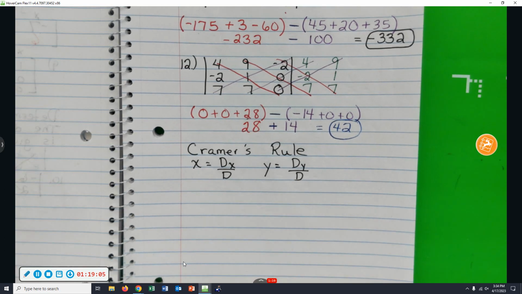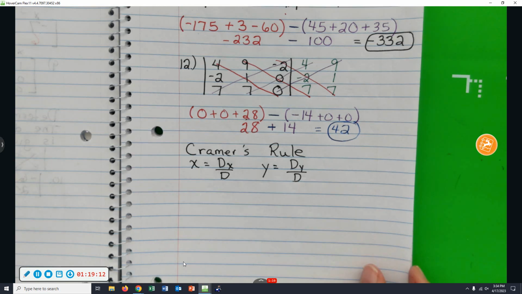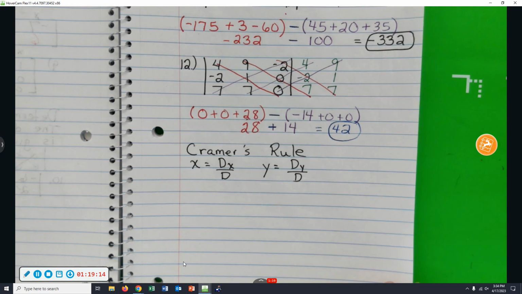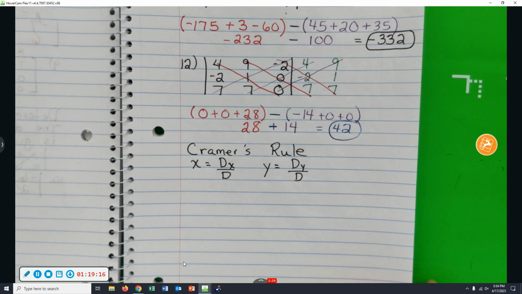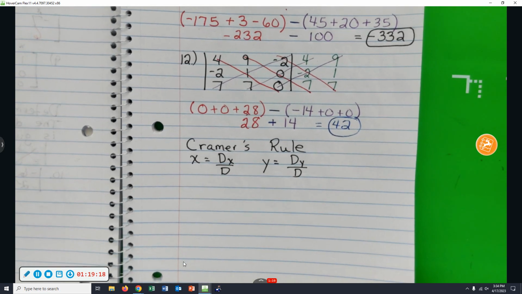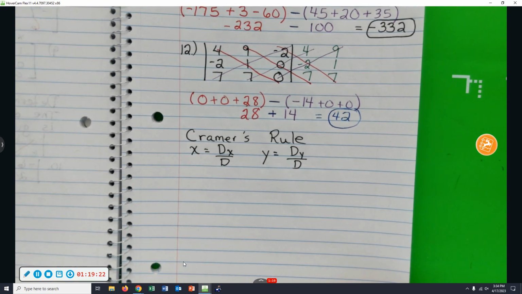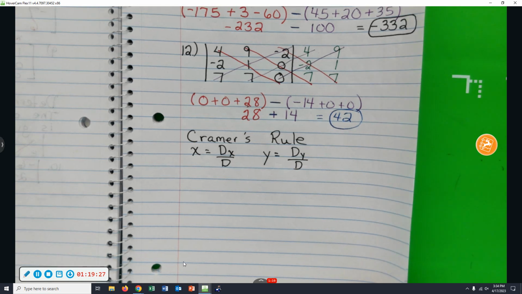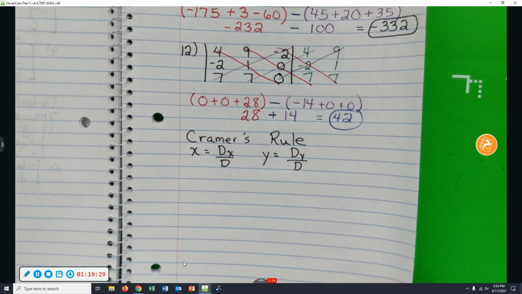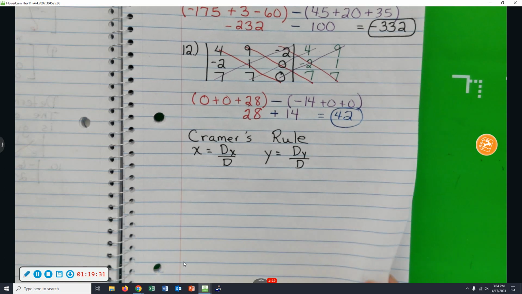Okay? This is a method for solving systems of equations. But you can use the other. You could use the other, but there are times when this method is much better, especially if you're winding up with a lot of fractions. If you're getting answers like x equals negative 13 over 49. Oh, wait, now I've got to substitute that in. Okay? This Cramer's rule, you know what?